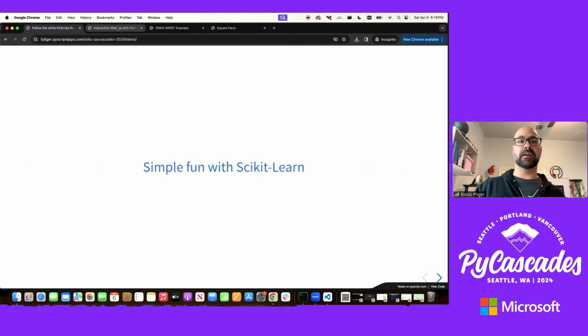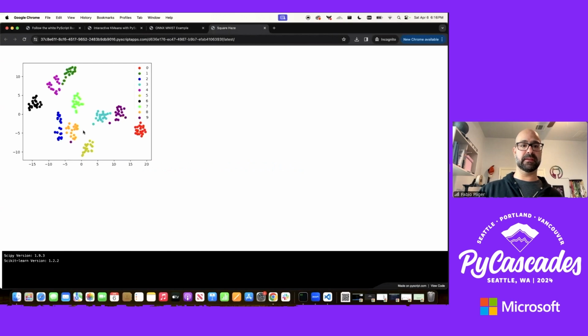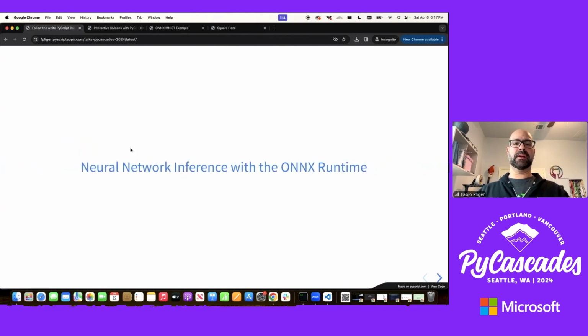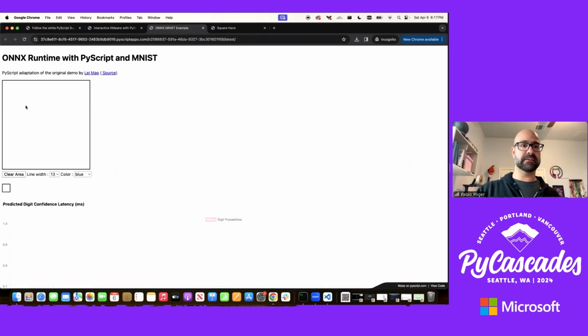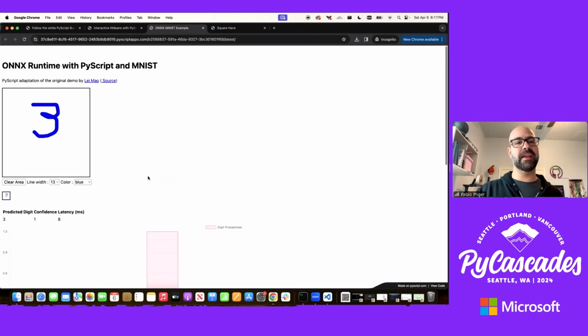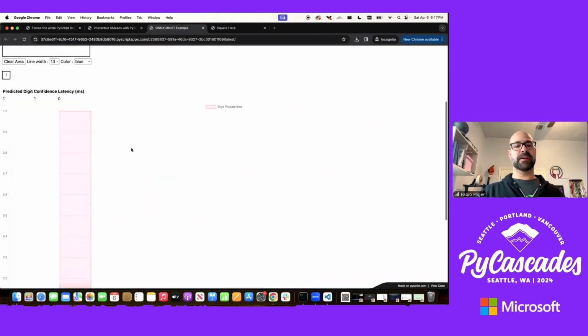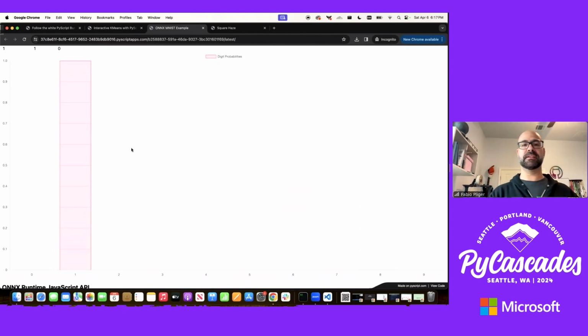You can run more complex applications. This one is running scikit-learn, like in this case, creating a k-means cluster and displaying it with, I think, matplotlib. Another example, running a neural network inference on the browser itself. In this case, it recognizes numbers. So if I draw, usually it's not that great. Awesome. Anyway, this one is running in the browser. There's no server connection. There's nothing like that. I could possibly just turn off my network and it would still keep working.